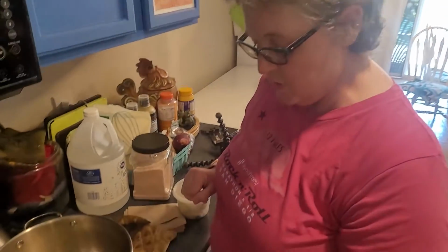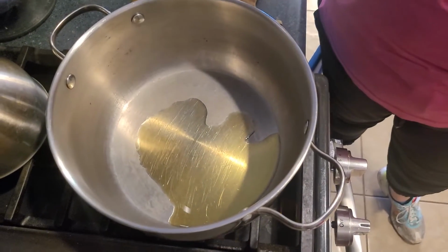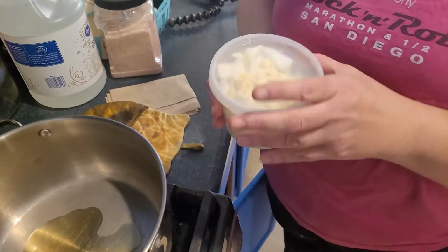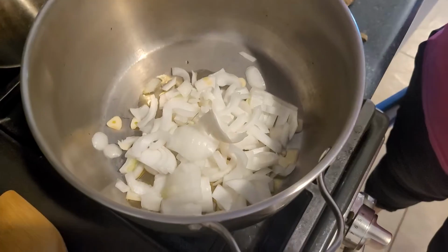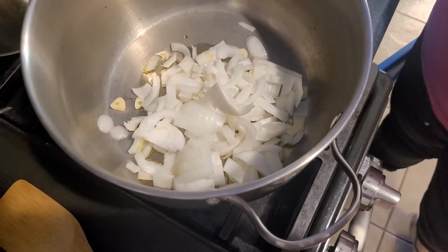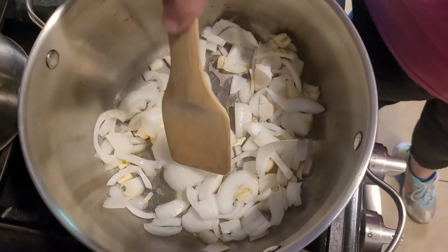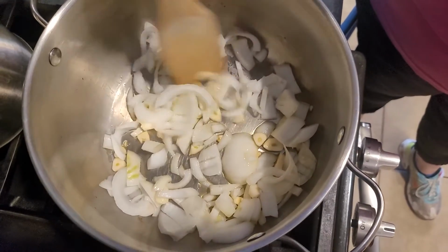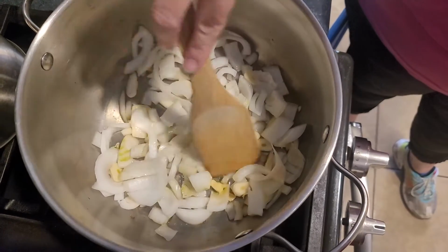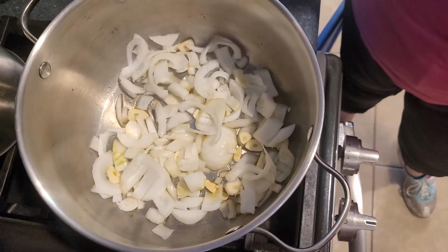While that is finishing up its part, we are going to start a tablespoon of olive oil on medium in this pan. And to that we will add 1.5 cups of chopped onion and 3 chopped garlic. They can be roughly chopped, they don't have to be small, because it's just going to be immersion blended afterwards anyway. This is for the tomato sauce that we're going to be making. So just let these cook until they are translucent, not burned, not brown, because that changes the flavor. And we don't want that flavor change.